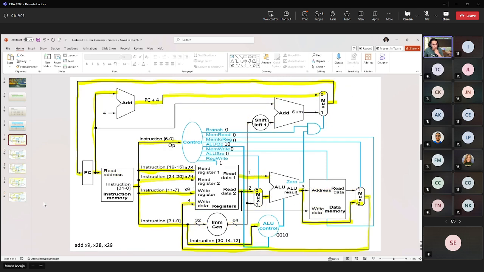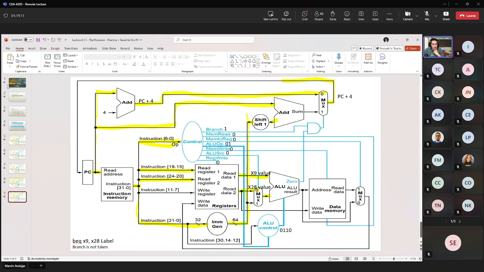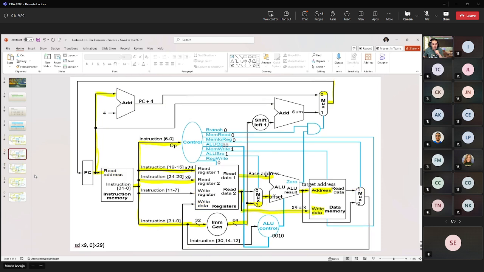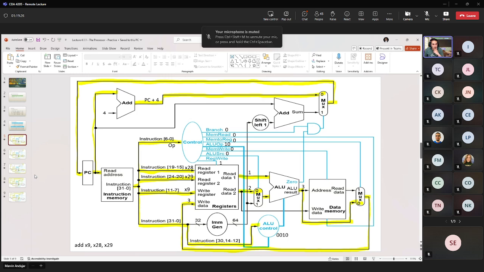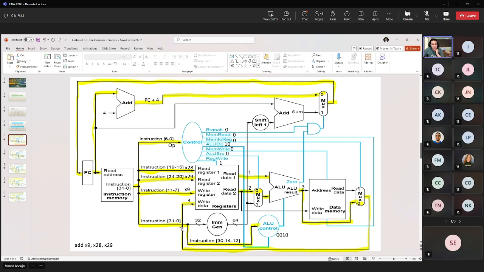So again, as a reminder, it's good if you practice yourself. Now you have the notes. Do highlight everything here, right? So you have the actual highlighting. This gives you a better understanding of how these instructions travel through the hardware, at least for a single cycle data path, and what happens with where the opcode goes. Why is this format important, right? So we have the opcode, the RD, the functions, and so on. Why they're broken down into different fields for each of those instructions is because each of those fields travels to different parts of the hardware, so they have their own function in that regard.